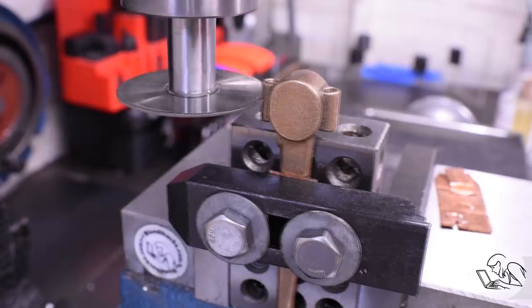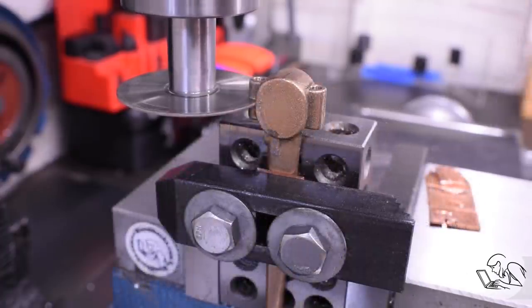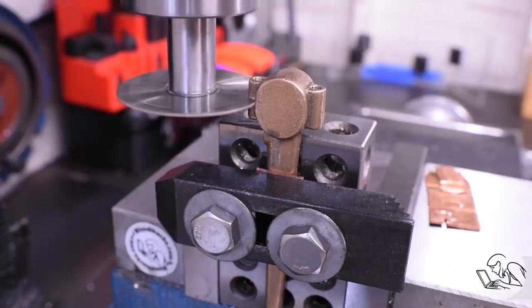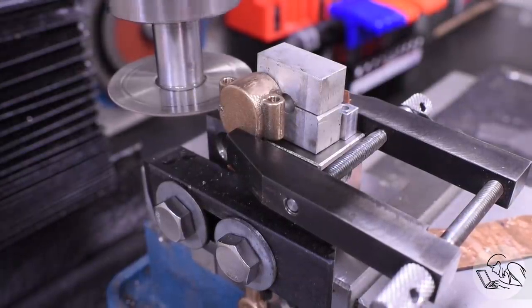Now, I was worried that this setup isn't really rigid enough for the slitting saw here because it's a thin casting there holding this boss up in the air like this. And yeah, I was getting a lot of vibration on that. So I came in again and I added some sacrificial packing blocks and a toolmaker's clamp that should just barely clear the slitting saw.